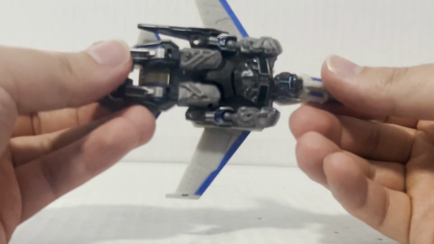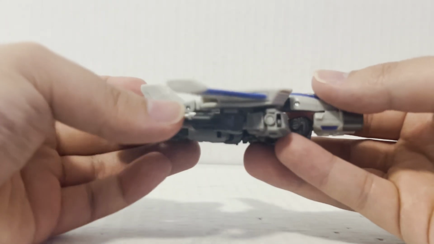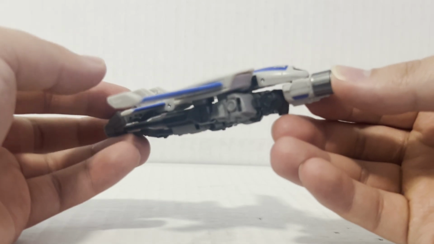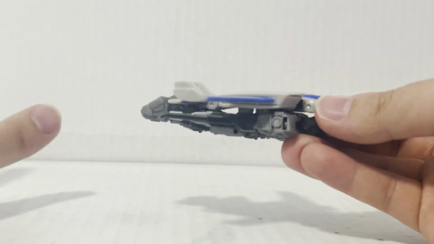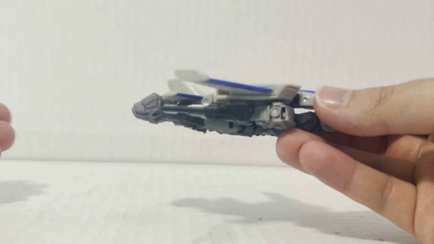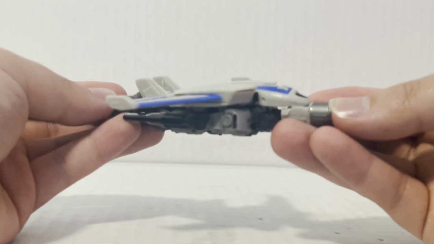Especially when it comes to something like this, they're trying to make an alt mode for something that didn't have an alt mode at all. The only things it really transformed were getting those jet boosters as well as the cannon on his right arm. But other than that, yeah, it's just okay. But again, I would cut it a little slack because it is just a Core Class figure, and he didn't have an alt mode, so they had to engineer one. Even though it's not great, it's not the worst thing I've ever seen.